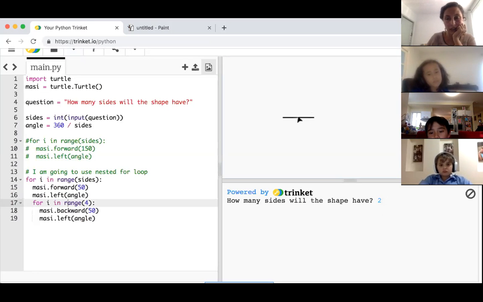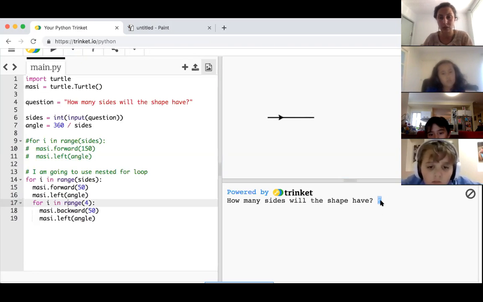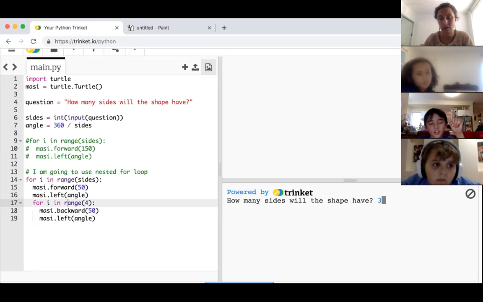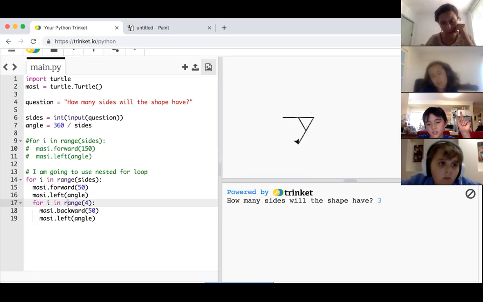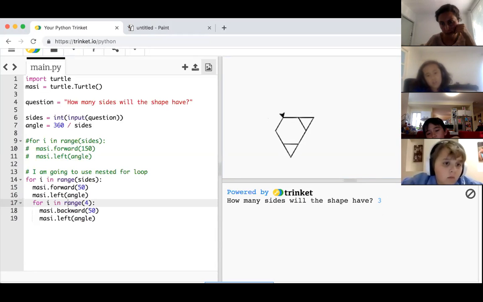Just going and back. 2 doesn't make any shape. So I'm going to say at least 3. 1 is just a line again. Oh wait. Yeah, 3 works. And it just makes a ninja style looking thing.